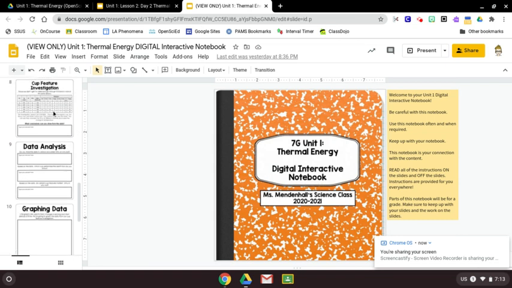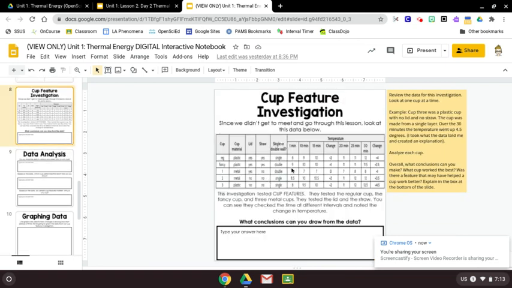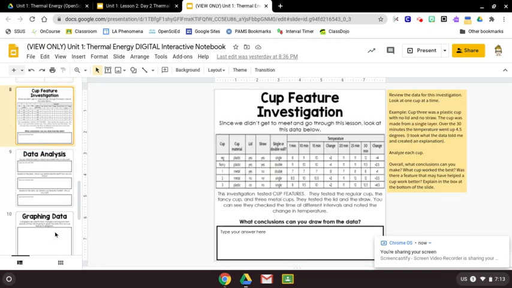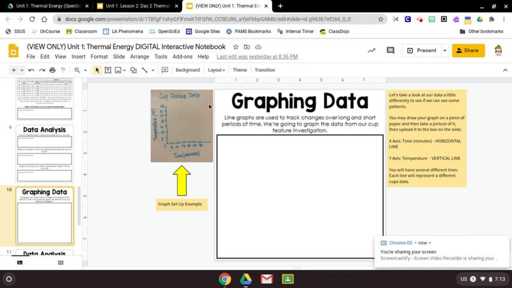So yesterday's lesson looked at this data. Okay, you were analyzing this data, answering these questions. Now you're going to take this data and you're going to graph it. Okay, and I gave you a setup already. I drew a setup and put a picture in here. Do this on paper. Take your data and do this on paper. It's going to be so much easier and less frustrating if you do it on paper.